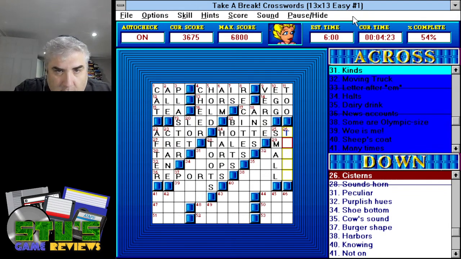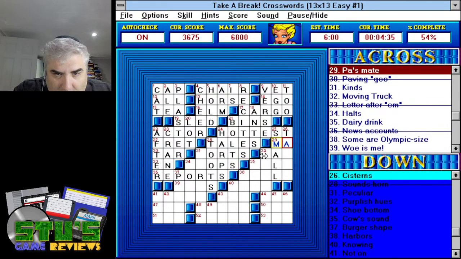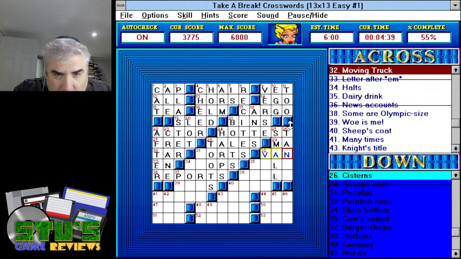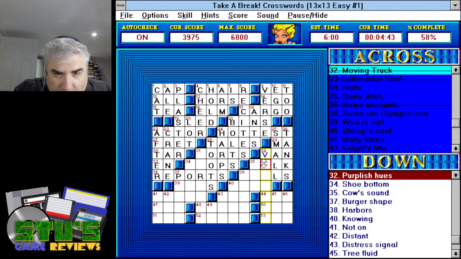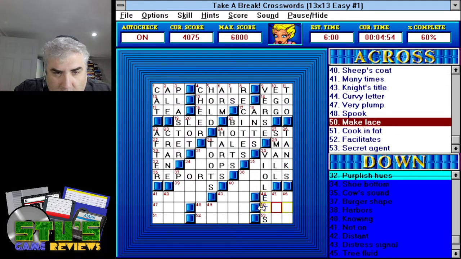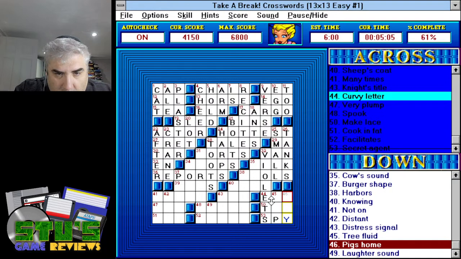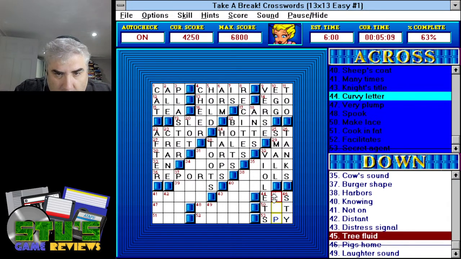Pause high must be the boss key. I guess so. That's funny. Cisterns, tanks. I mean, that's a pretty weird clue, but okay. Curvy letter. Make lace. It's not right, okay. Got that one wrong. Pig's home, sty. Tree fluid, sap. S is a curvy letter, I see.